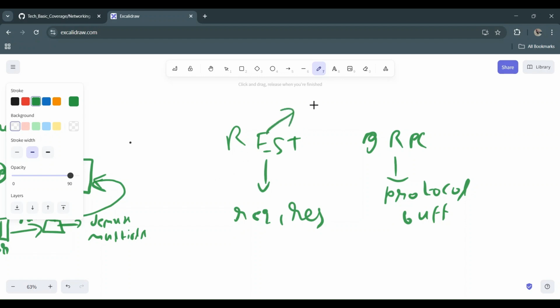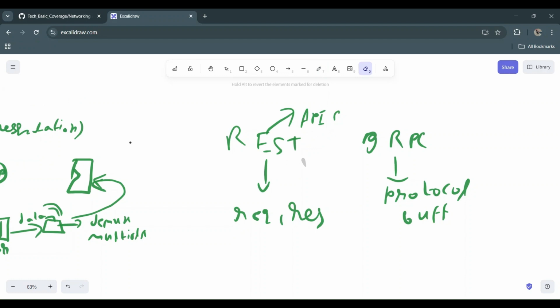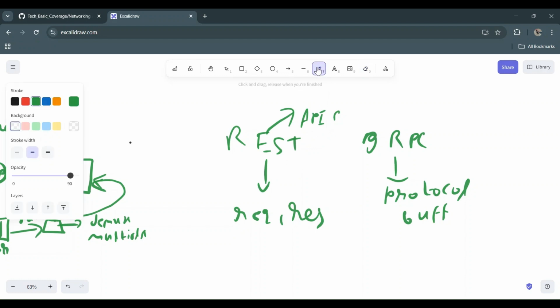These are most widely used in public APIs and web apps, and gRPC is used in cases where speed matters, most widely used in microservices.